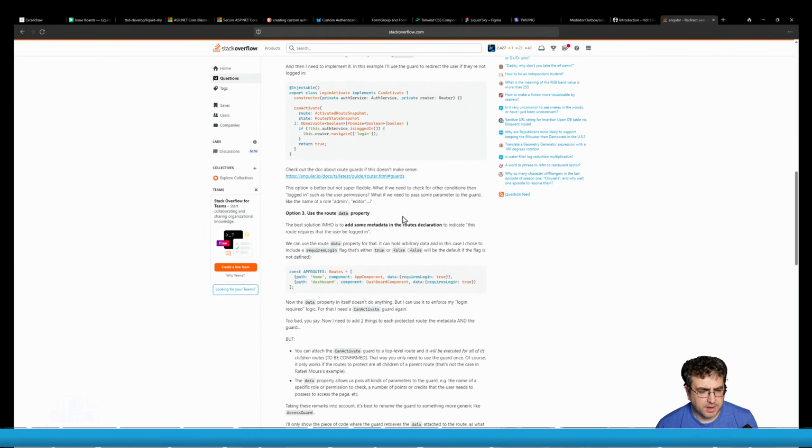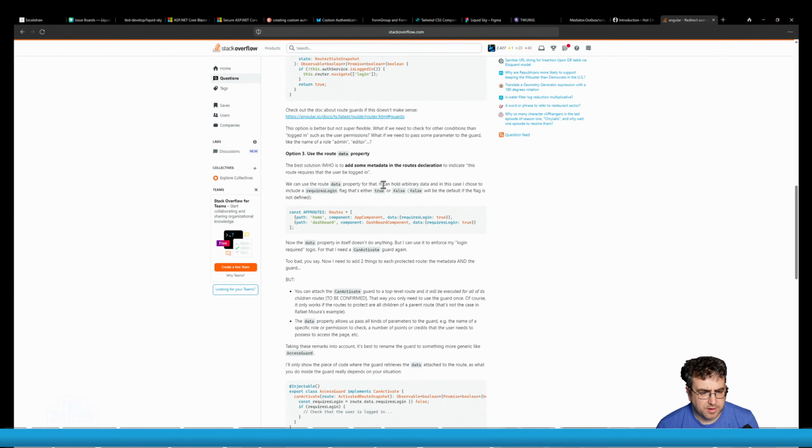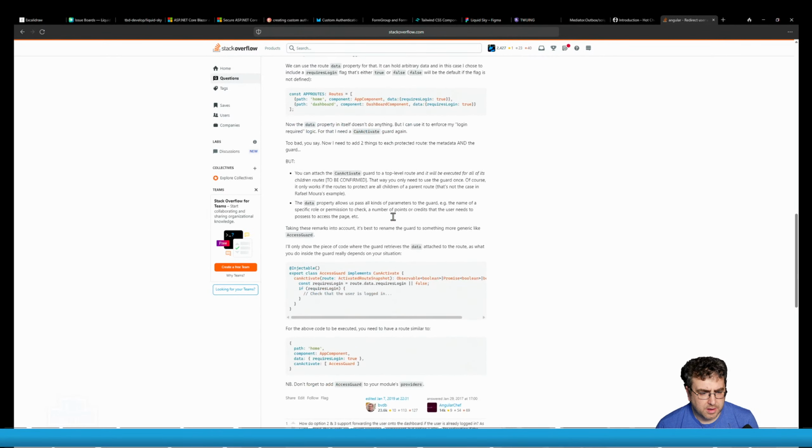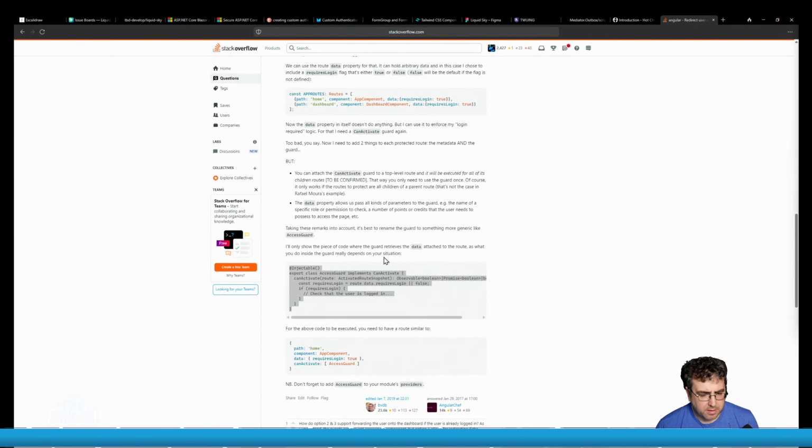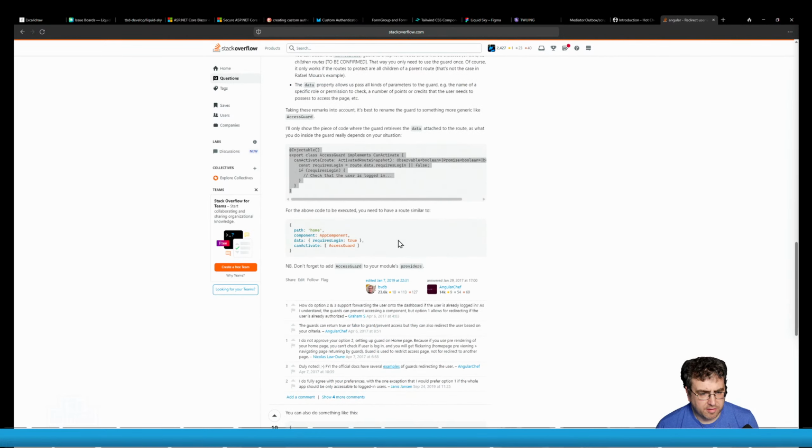User can activate guard. But it looks like you kind of use... Oh, okay, that's why. So what they do is create... This doesn't solve the redirect.